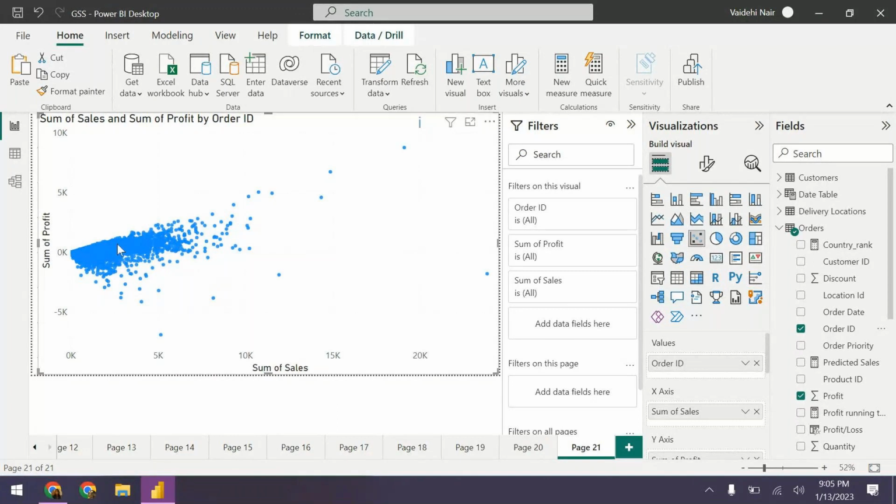So what is the correlation between sales and profit across different orders? Can you explain by this scatter chart?